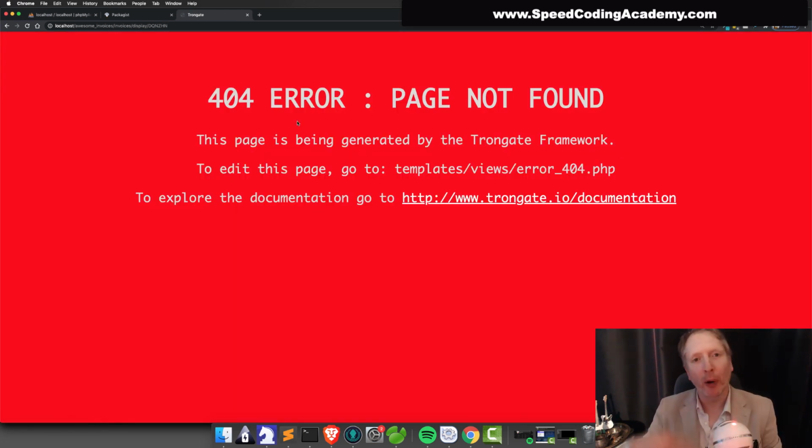Now, I'm going to be borrowing code from elsewhere and even cheating a wee bit and using code from a previous site. That's fine. It's perfectly legal. In fact, it's good to do things like that.